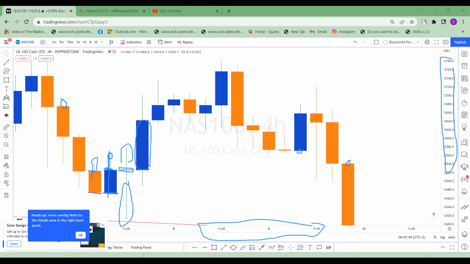So these are candlesticks. They tell you what the market is doing based on price. So it's a symbolic representation of price over time. Okay, again, it's price over time.